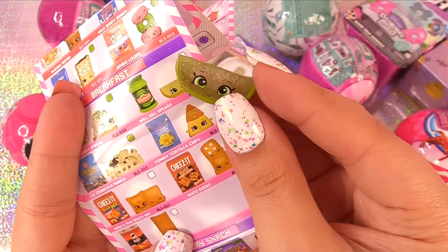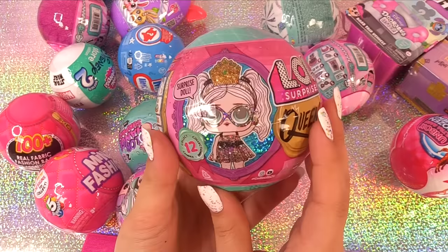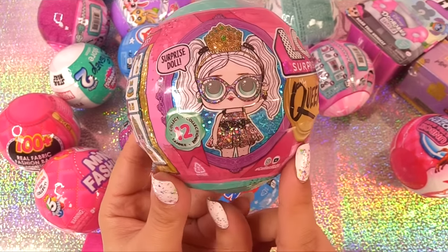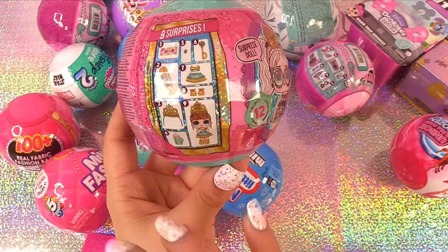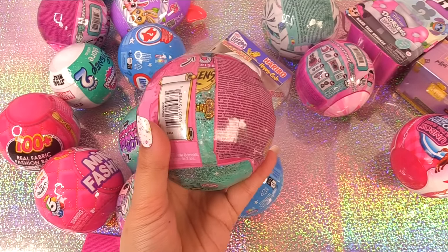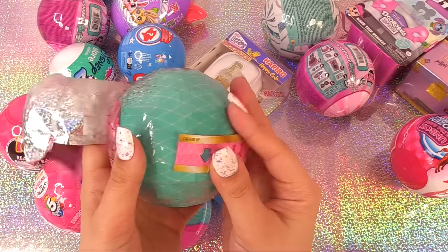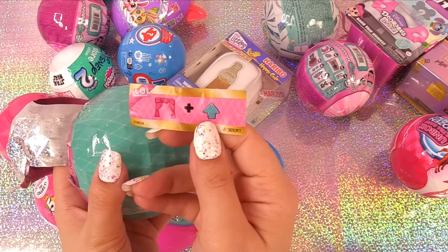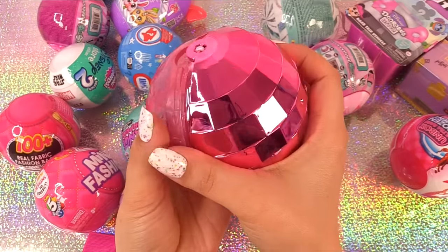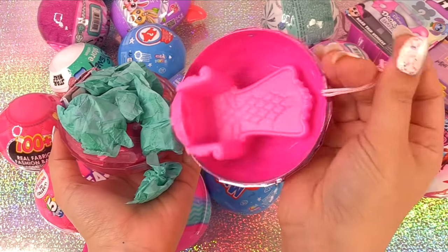Let's go for some LOL Queens — these are some super cute LOLs. I do love this line. There are 12 to collect and we've got nine surprises in here. They just come with the cutest accessories, and maybe even an accessory for bigger dolls — I'm not giving any spoilers. Look at that cool disco ball — everything about it is pretty. We've got the secret messages — it's 'Curtains Up.' We have a little crown for the zip. This opens this way, and we have tons of stuff. She has a throne, and this can even be a Christmas ornament on your tree.